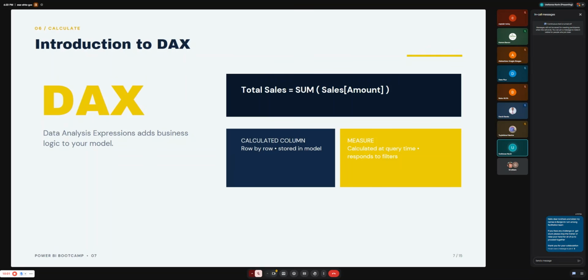It's a module that can help you to create any sort of data expression you want without going into the data source and changing the narrative or the quality of the data that is in the data source.